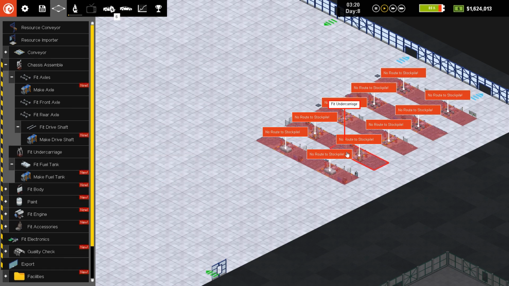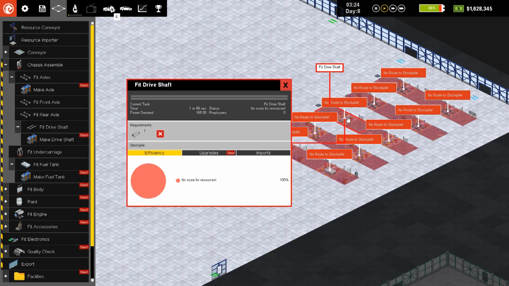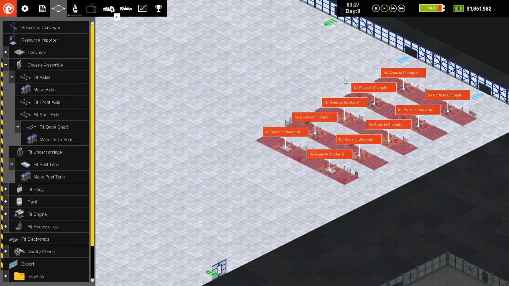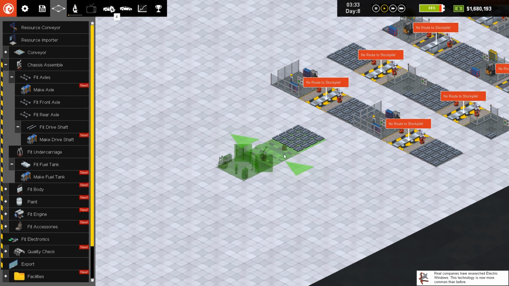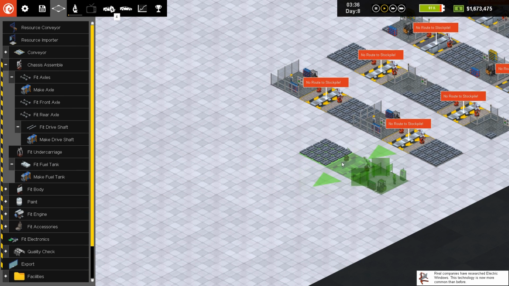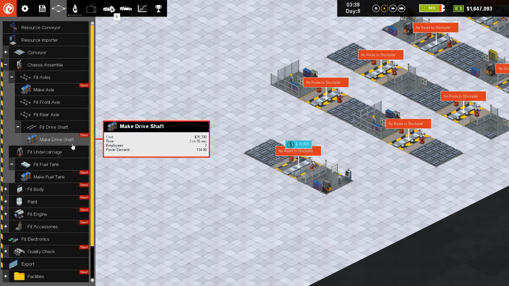Now, the fuel tank takes 4 minutes to make, whereas these guys, if we go back, actually fit drive shaft, that's 2 minutes. Again, that's 2 minutes. That's just over 2.5. So realistically, what we need to look at is how we can actually get multiple fuel tanks fitted. Let's have a look. If we have him here, we could have cars going 2 directions. So that's what we're going to do.